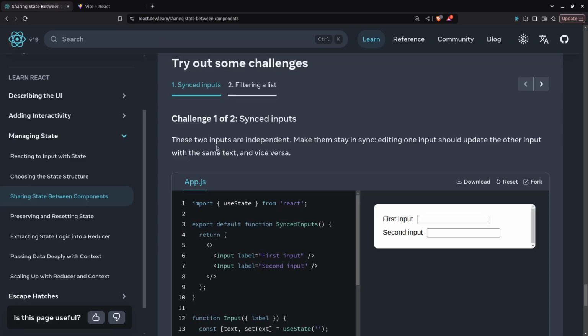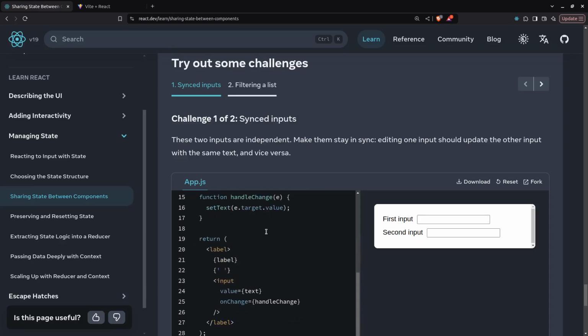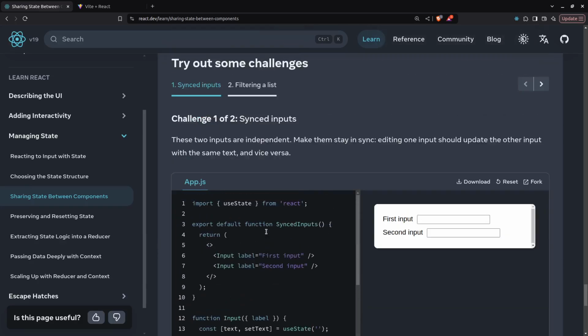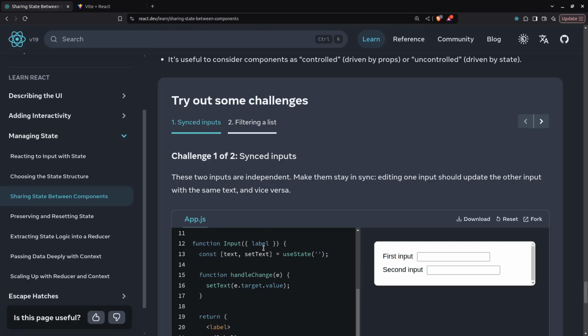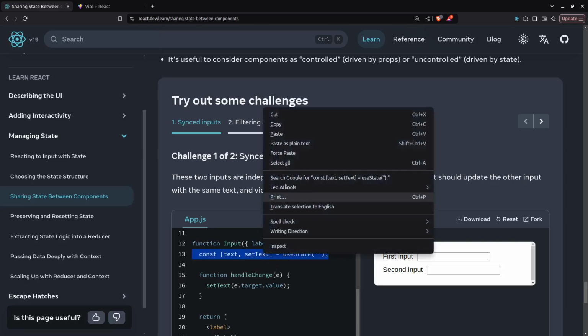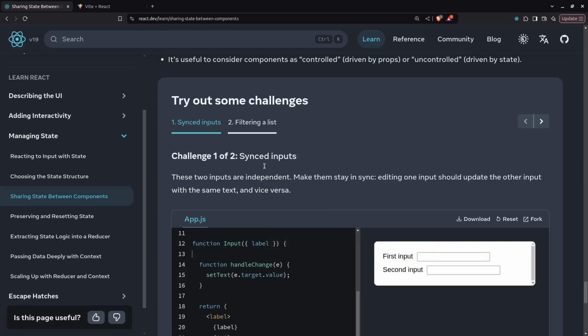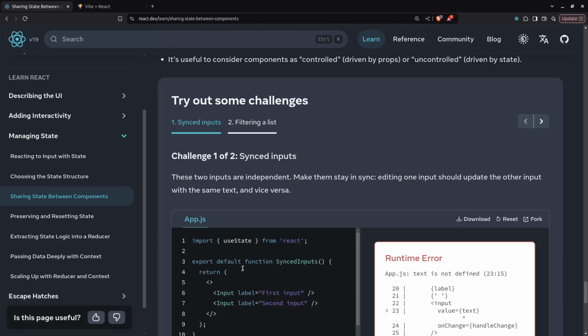Challenge 1. These two inputs are independent. Make them sync. Editing one input should update the other input with the same text, and vice versa. Let me just copy this, or even cut this one, and paste it right here.